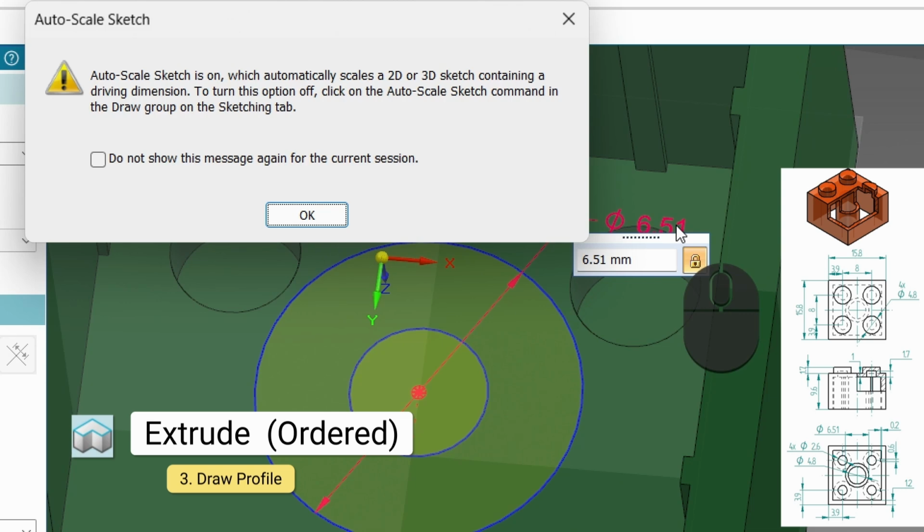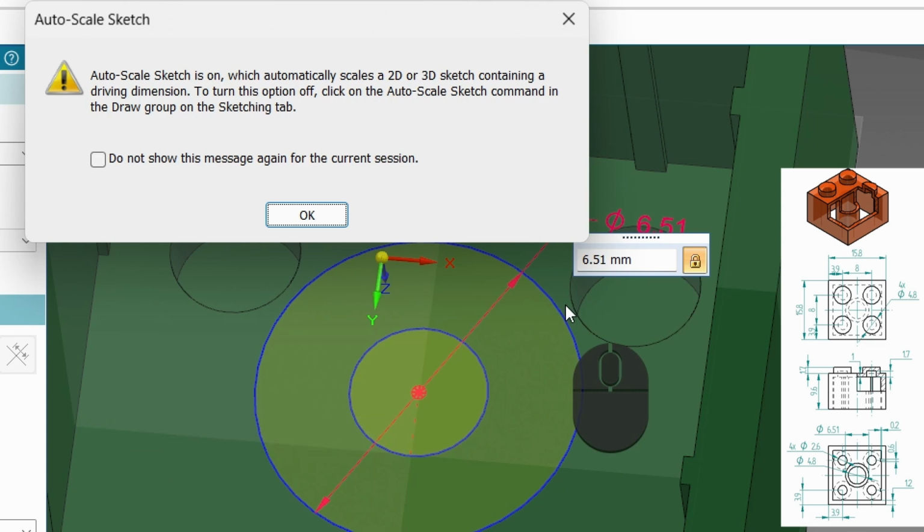This can cause a lot of unexpected changes to the sketch and the overall shape of the sketch to be lost. With auto scale on, when you add your first dimension and change its value, everything else in the sketch gets scaled to match the scale of your first dimension, so the shape of your sketch isn't lost. So in this case, when the diameter of the bigger circle was reduced by adding the first dimension, the diameter of the smaller circle was reduced by the same proportion. It's a really nice feature. It can save a lot of time.